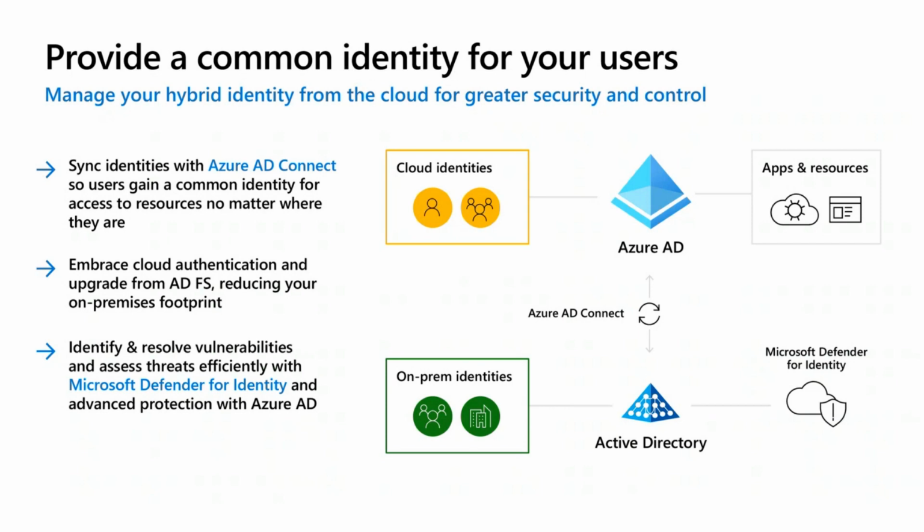Part of Defender for Identity's history is it used to be Advanced Threat Analytics and Azure ATP, where we're actually looking at the authentication traffic on your domain controllers, as well as in the cloud, looking for some of your classic on-prem attacks such as golden tickets and pass the hash, etc. So we can identify those vulnerabilities and then act upon those.